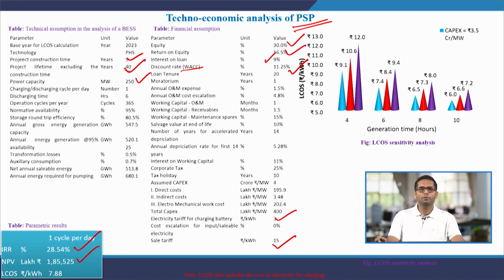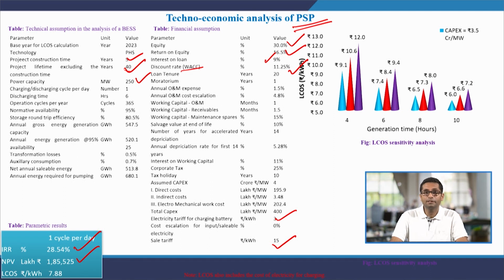We can also see from the graph on the top right that the LCOS, which is the levelized cost of storage, would be a function of the generation time as well as the capex. The capex of this kind of plant would be based upon where this plant is expected to come, based upon the terrain, the raw material supply, and the availability of water. The basic capex varies from somewhere between 3.5 crore per megawatt to 6.5 crore per megawatt. So herein you can see the capex has been changing. 3.5 stands for blue, the red is 4.5, and then 5.5 is for the purple color.